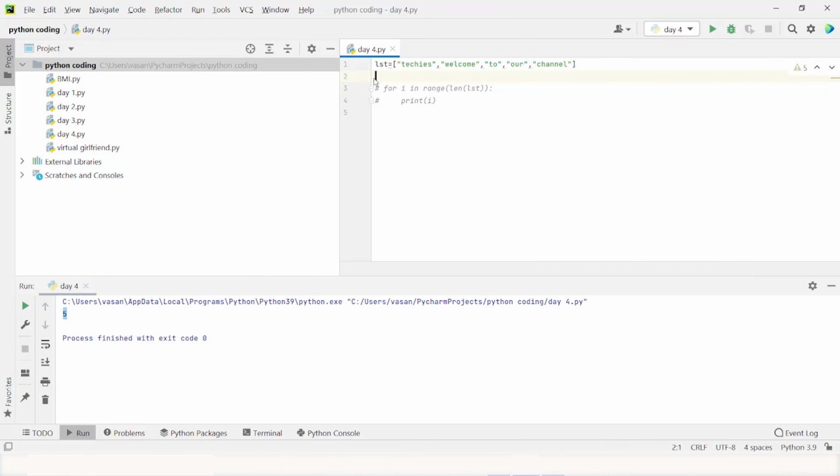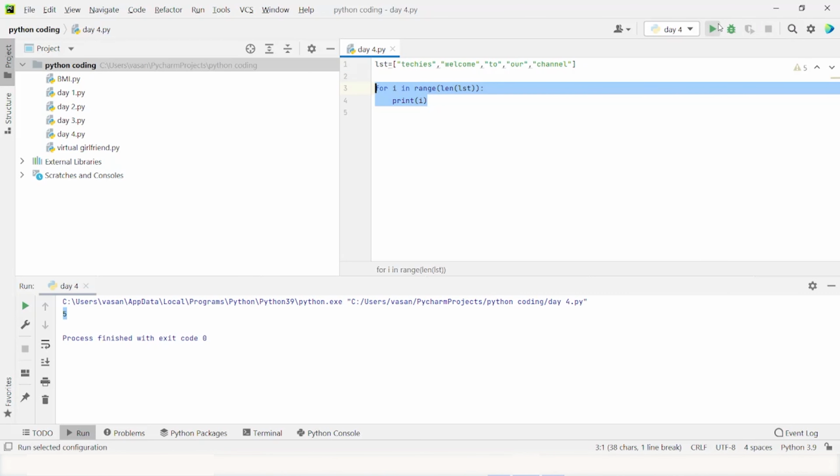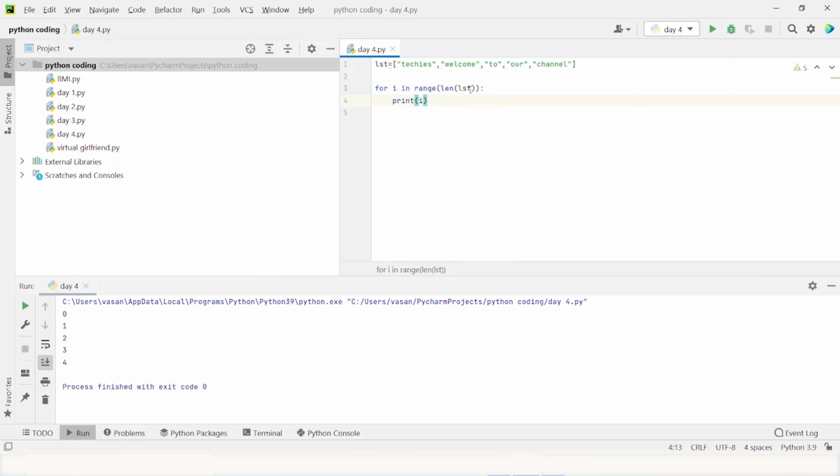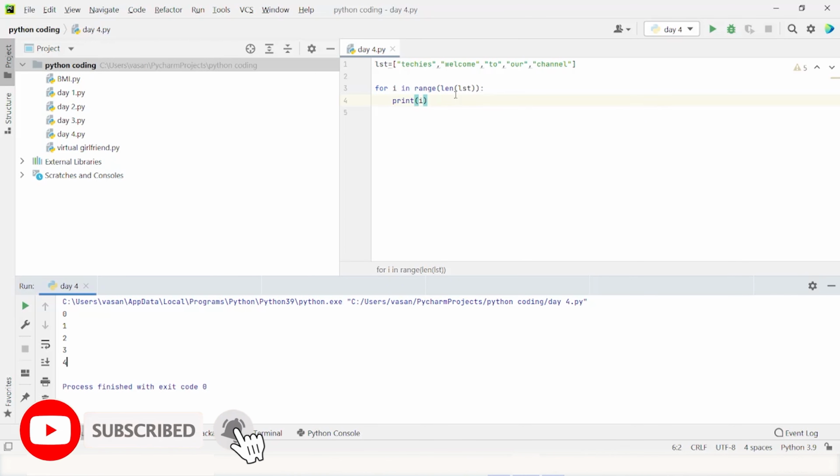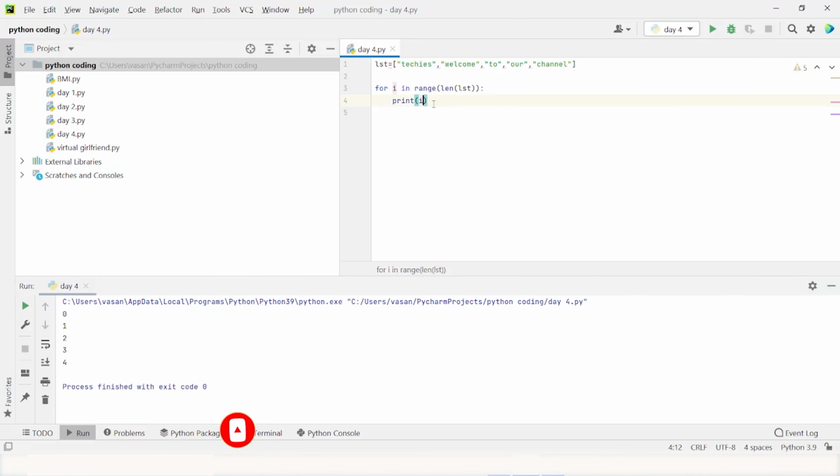We will go back to the for loop. For i in range of len of lst, the range is 5. Okay, the len of the list is 5, so it is printing 0 to 4. I already said that it starts from 0.